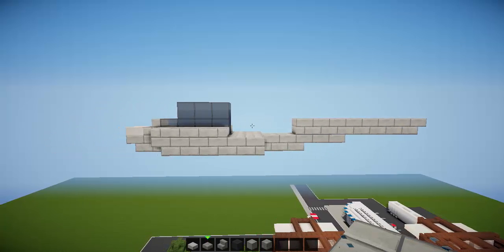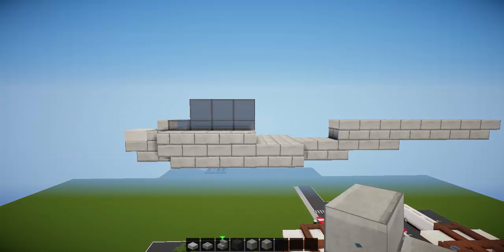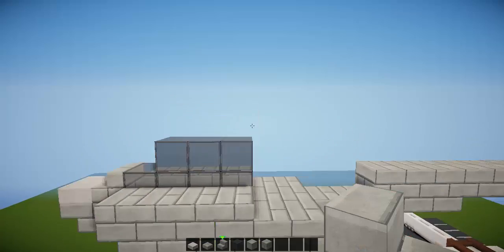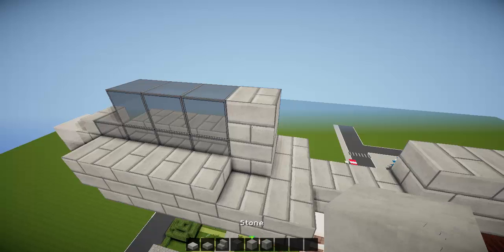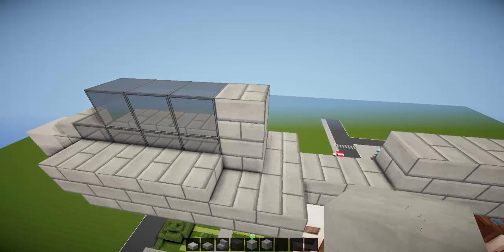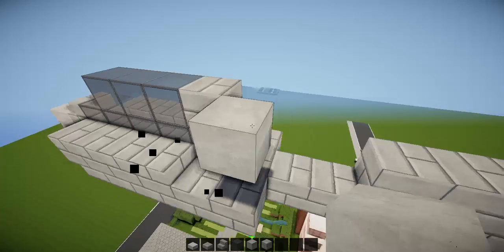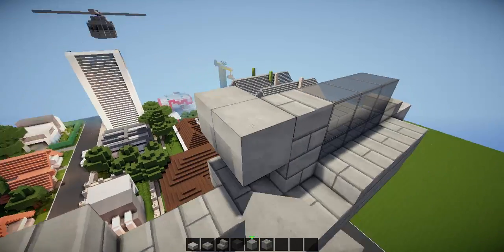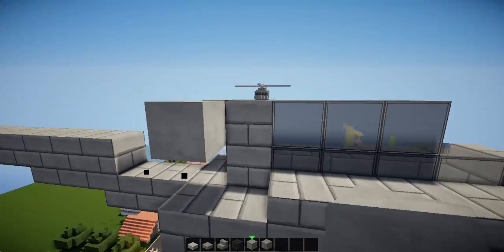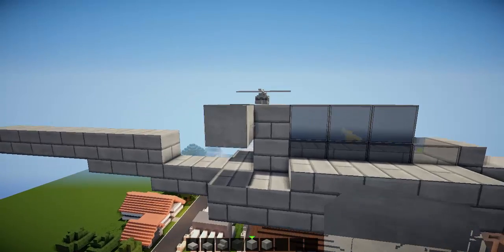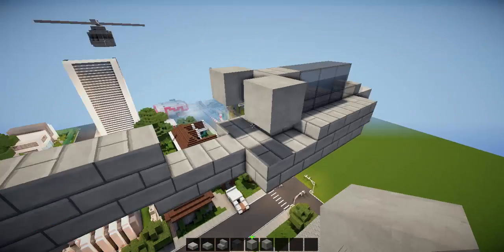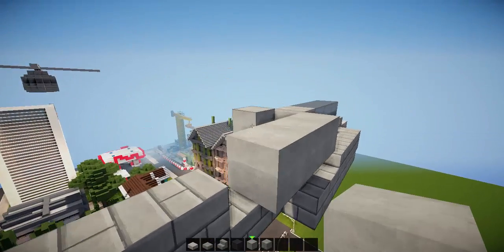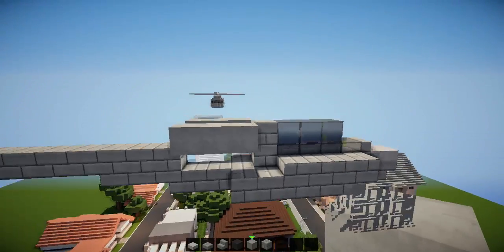Okay, right, moving on. 2 bricks behind there. Then, like this, as you place the bricks behind here, and 1 behind them, and diagonally outwards 1, so you're going out 1 and diagonally out. Place this, but 3 of them, so 1, 2, and 3. So you've got that going.